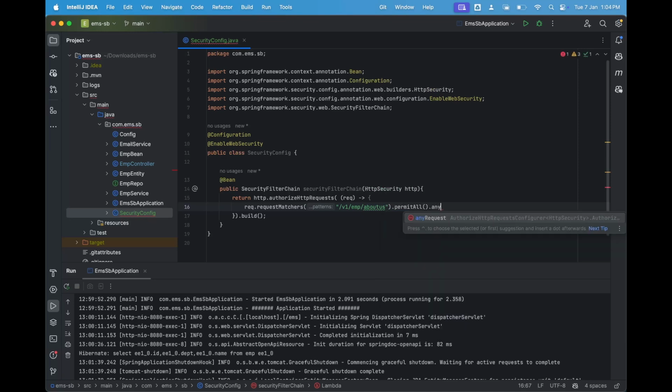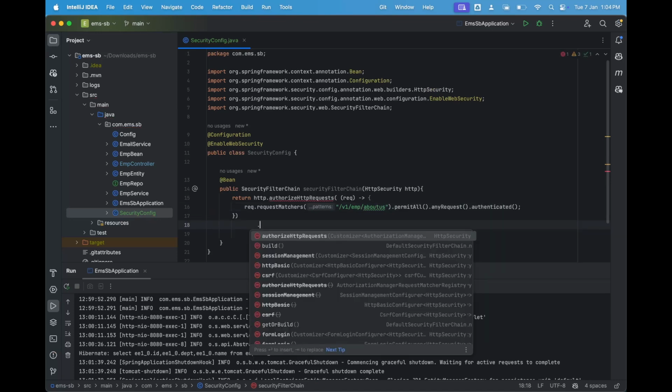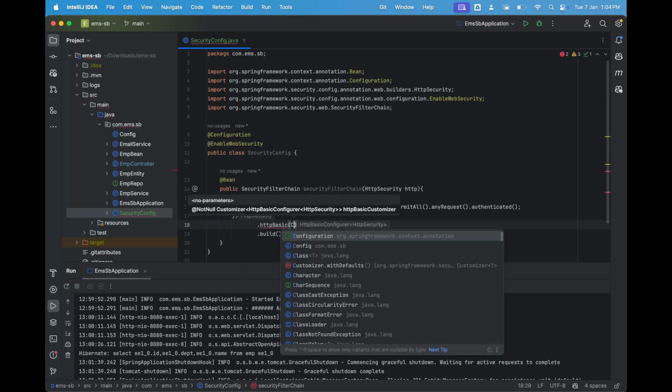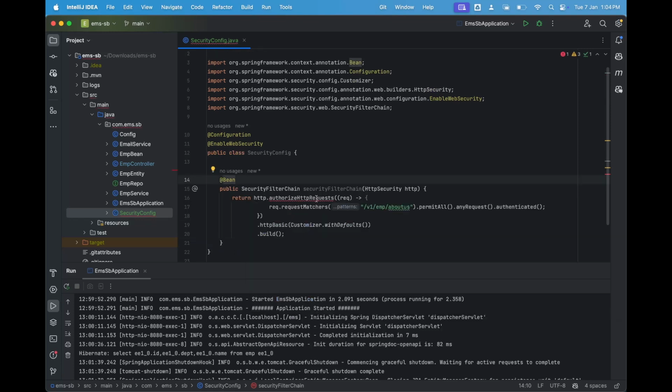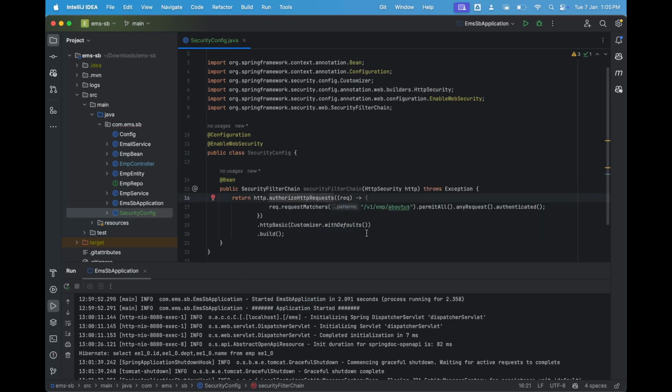Any other request must be authenticated, and we need to set up HTTP basic configuration with defaults. Here we need to handle the exception, so we are throwing the exception out of this method.